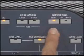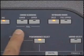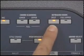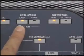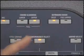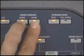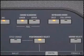First of all, I need to set up my keyboard mode and the chord scanning method. And the most typical setting is with a split keyboard and with the chord scanning set to the lower of the split. Now there may be some reasons why you might want to set your chord scanning to look on the upper side of the split, or of course across the entire keyboard by pressing both of these buttons. And we'll look at those later on in this chapter.